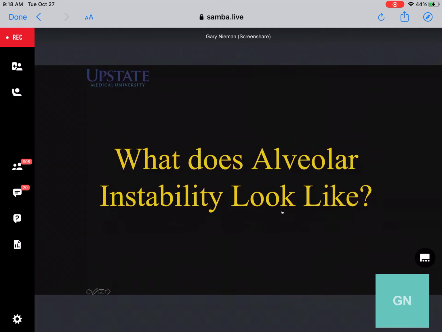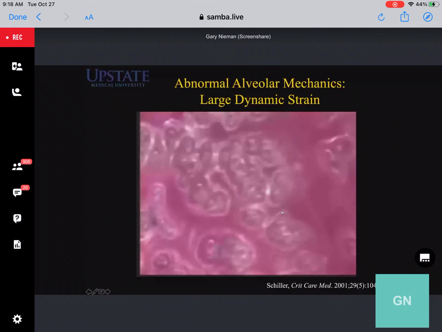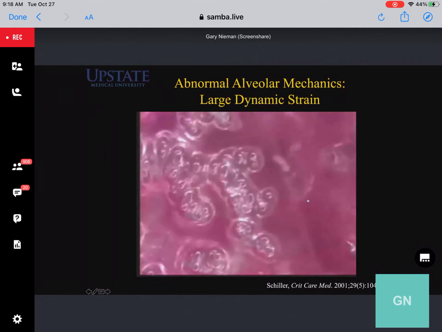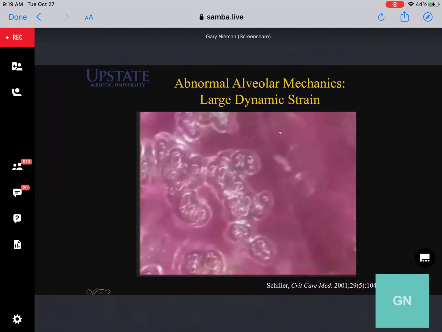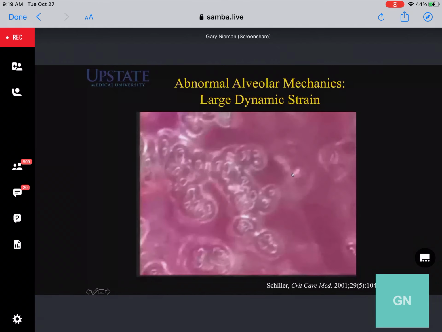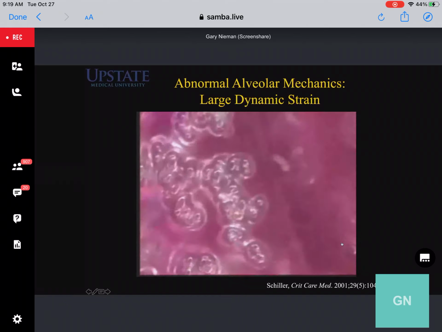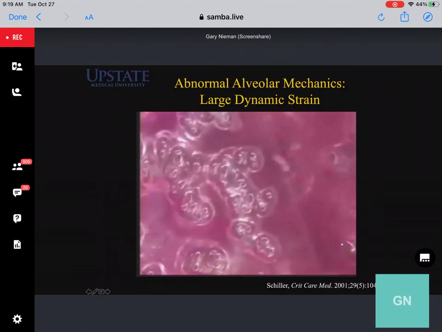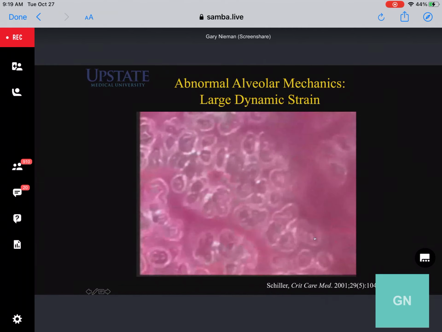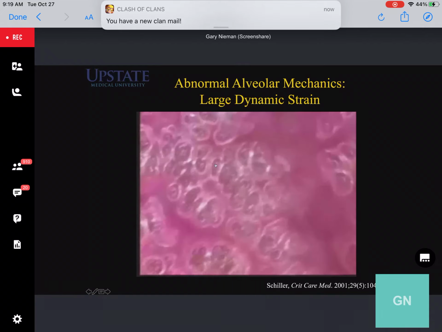Again, we're going to use our in vivo microscope. This is a rat lung with simulated ARDS. You can see this is the apical lobe and this is the diaphragmatic lobe. You can see the lung lobe right here. I specifically chose this shot because you can see the lung is being ventilated with a mechanical ventilator. This is not static. This is an alveolar duct coming right out to the edge.